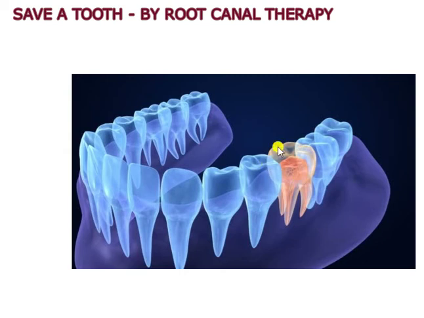If you see, the height, form and structure of the tooth is similar to the adjacent teeth, but the only thing is it is filled from within. So the roots are filled to make the tooth stronger, so that the tooth remains in the arch and helps us to chew food, to speak, and also, if it is an anterior tooth, it helps us to enhance our smile. This is how the root canal procedure will save the tooth and help the tooth to remain in the arch to maintain its function and form.